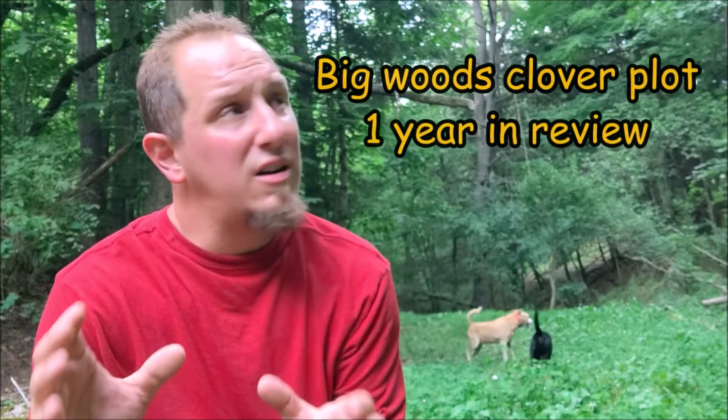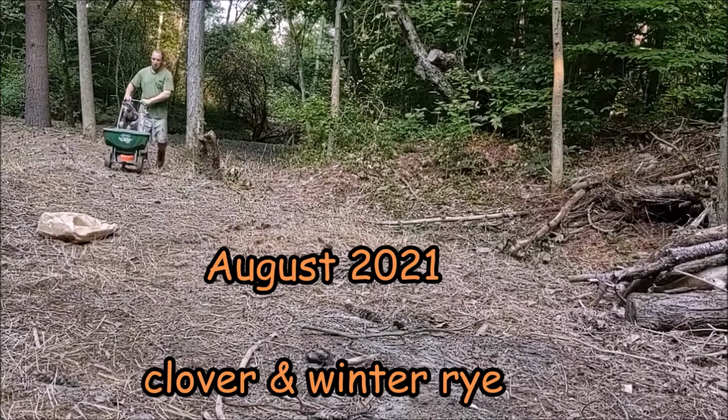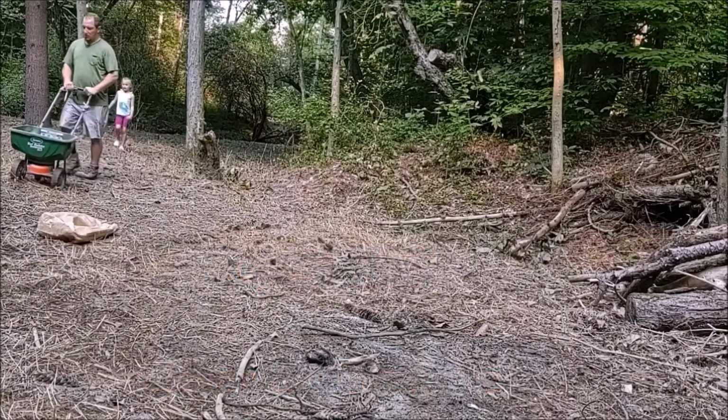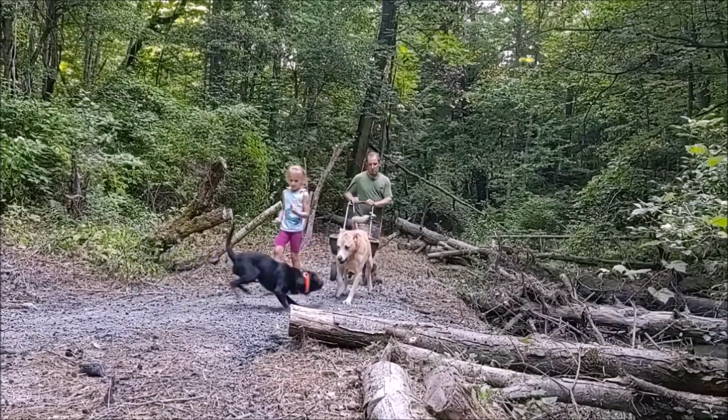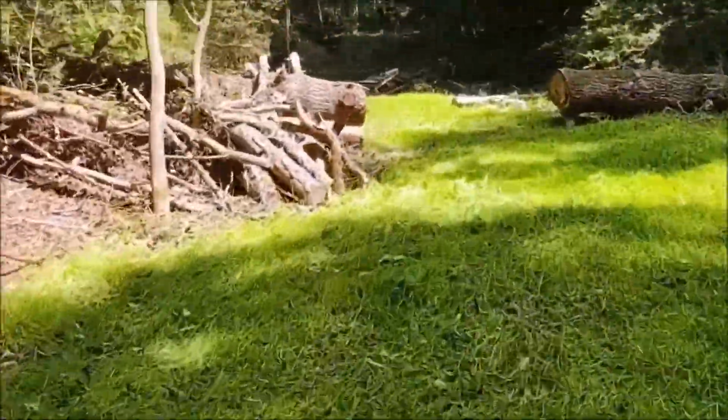So it's been a year, and I just want to give a quick update on this clover food plot. No-till method. I got this from Jeff Sturgis and off of his kind of bag of trick stuff. So I started this clover plot back in August a year ago, and it had winter rye and clover mixed together. 2 months later, everything was pretty much green.